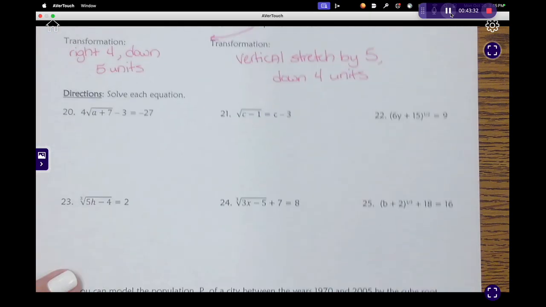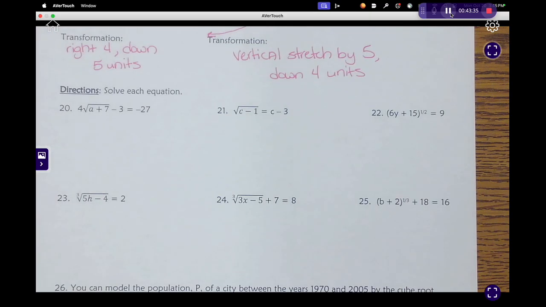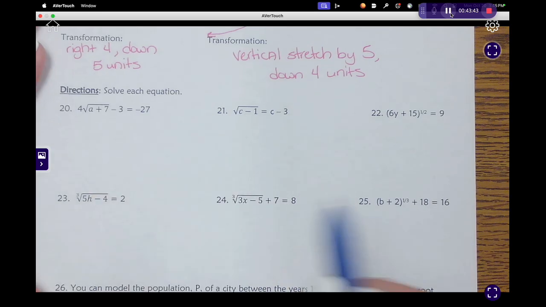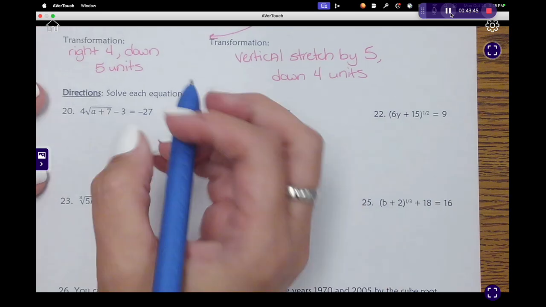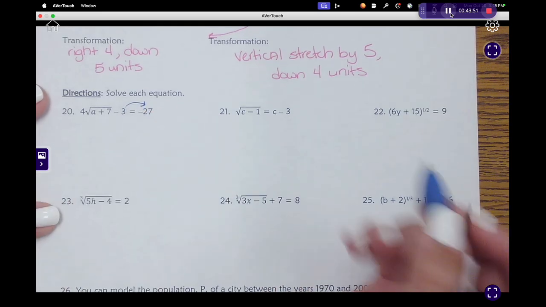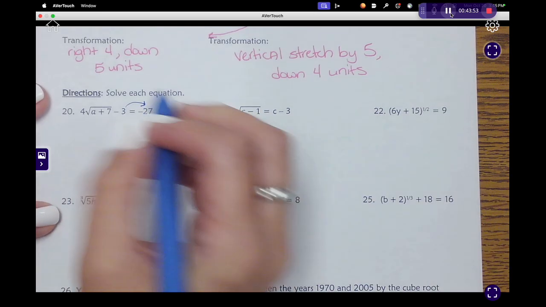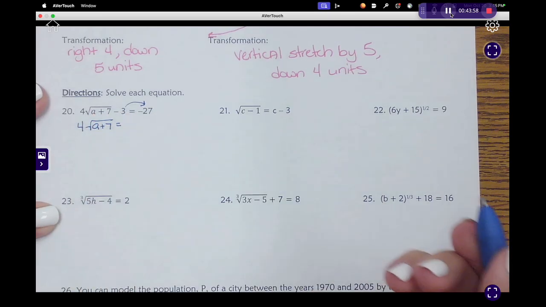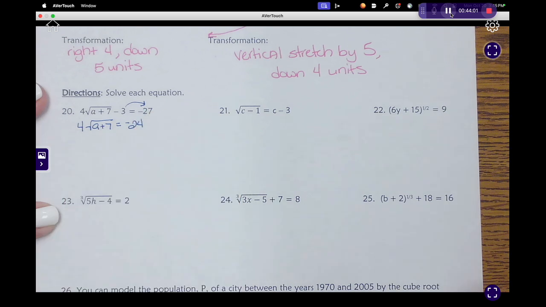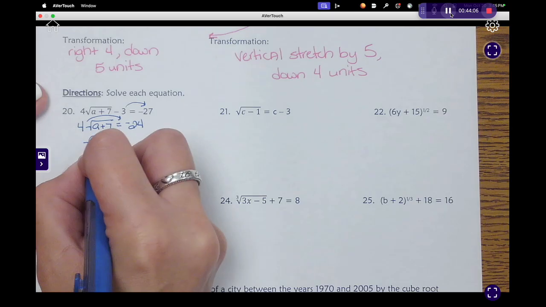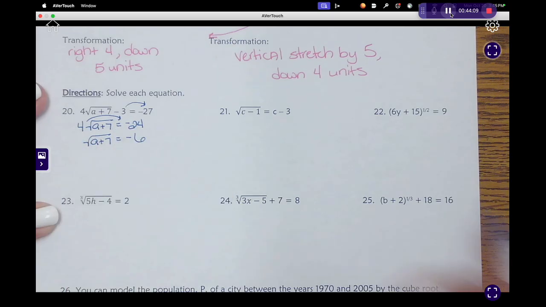Okay, so now we've done all the graphing. So now we are switching to solving equations. So looking at this, we've written equations. Now we're going to solve equations. So you just solve them like a normal equation. You're trying to get the square root or that cubed root by itself. So looking at this, if you have anything on the outside, you need to move that first. So I'm going to take the +3 over to this side. So I'm going to add 3 over here to -27, which is going to give me a -24. I am going to then move that 4 over by dividing by 4. And that gives me a -6.